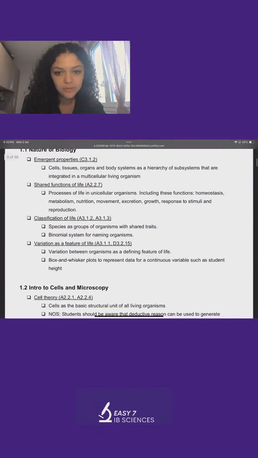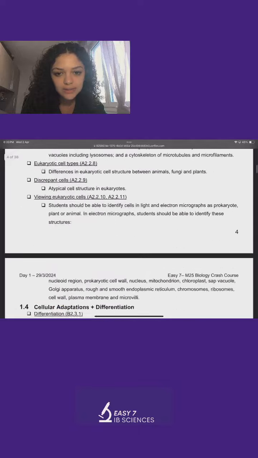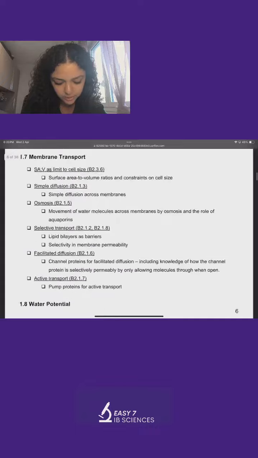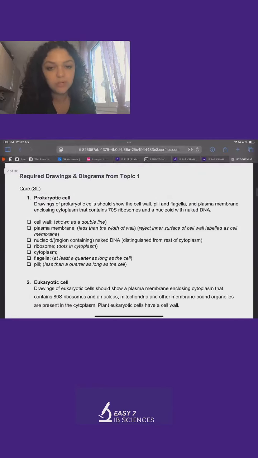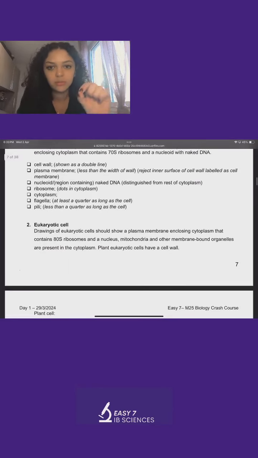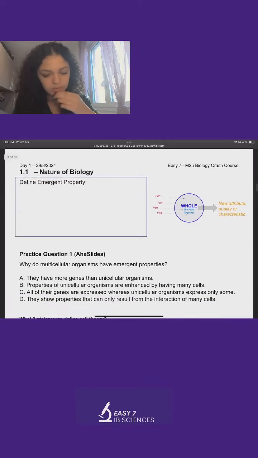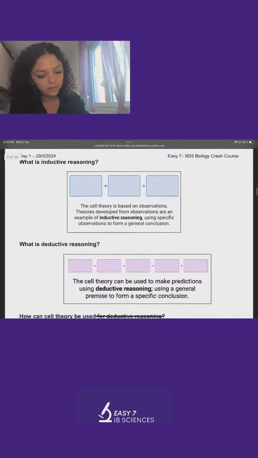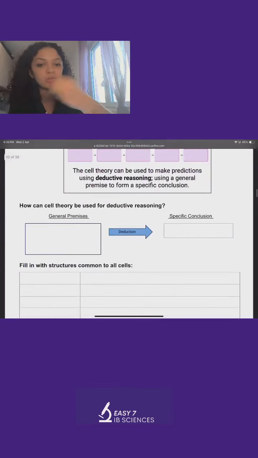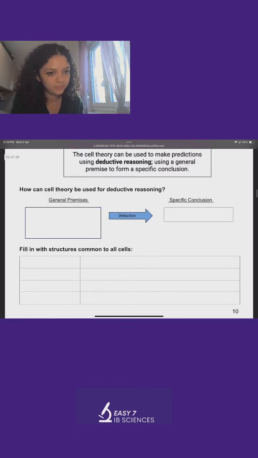It has the syllabus checklist so you can check things off as you're learning them. And then let's say the first topic the teacher talks about, as we saw in the slides, was the emergent properties. What's nice is also in the resource pack, everything you need to be able to draw is listed. So learn how to draw a prokaryote, check it off. Learn how to do everything, check it off, okay? And then as the teacher is talking about emergent properties, you fill in the blanks. You define emergent properties. As there's a question, you answer the question, okay? So that you don't have to watch the crash course and take your own notes. You're creating your own notes. And of course, there's also notes available for you, okay? So that's nice as well.